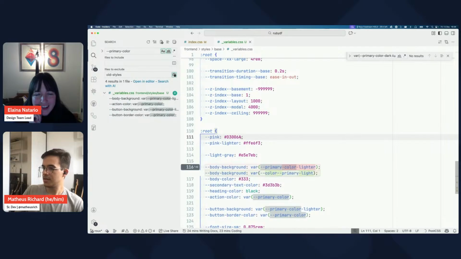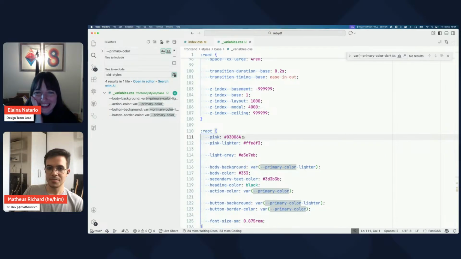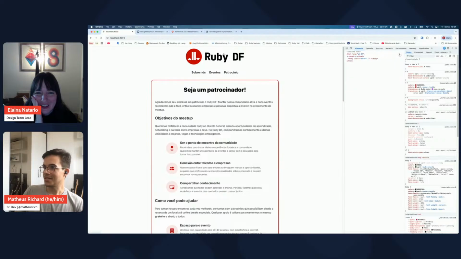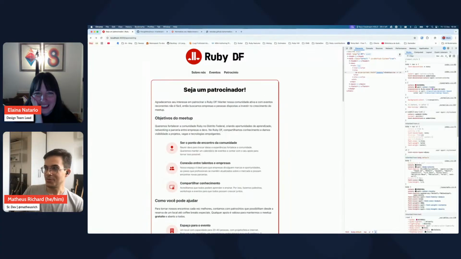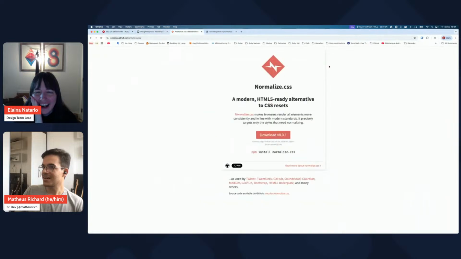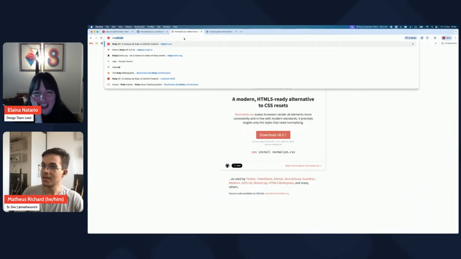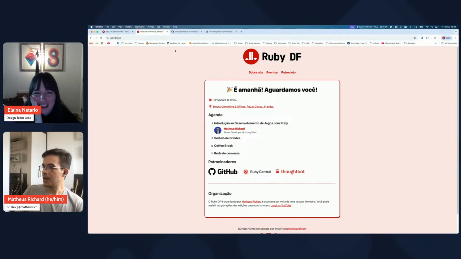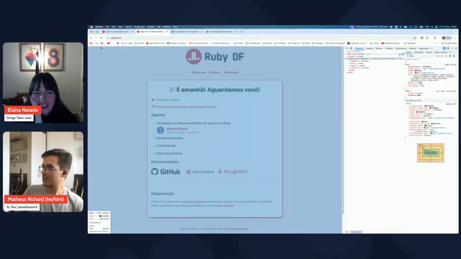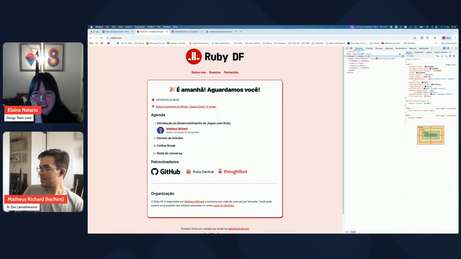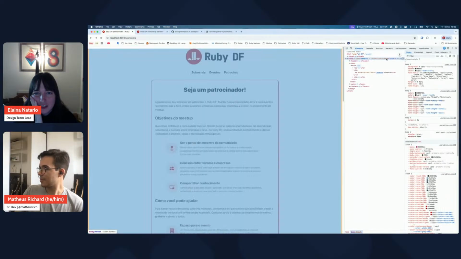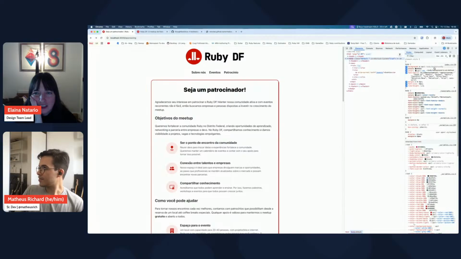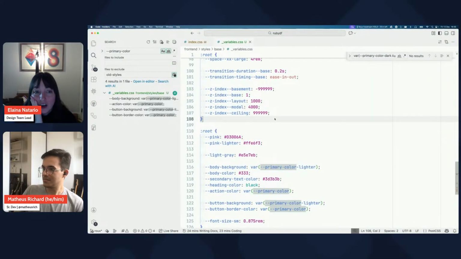Nice. Should we check and see if that's still appearing as expected? Ooh, yeah. Something happened. Where'd the background go? I don't know. That one was the lighter one, I think. Maybe I mistyped something. Where is that going? Is that on the body? Yeah, so the body has a background color. Okay, that variable is not defined.